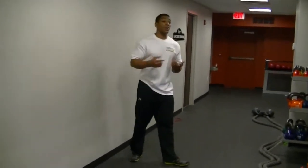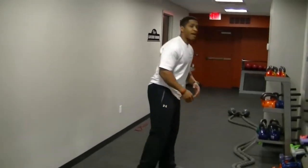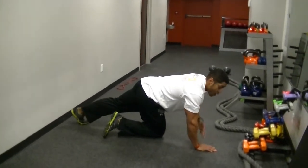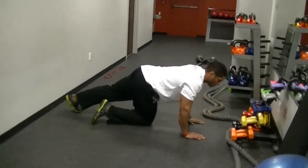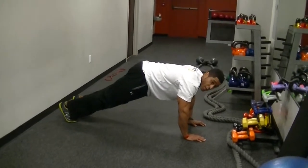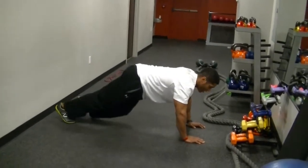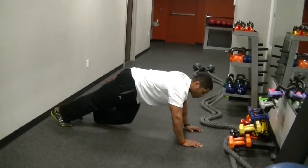All right, what we're going to do is work through our 7th movement, stretching our calves, as well as setting our shoulder girdle. We're going to come into the mock push-up position. So you'll notice my chest is right on top of my wrist, about shoulder width apart, fingers pointing straight forward. In push-up position, I'm dropping one heel and picking the other knee up.